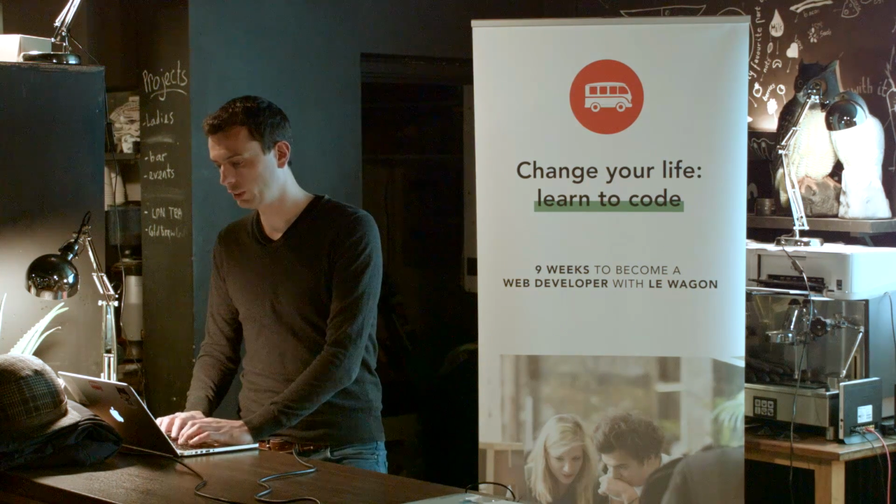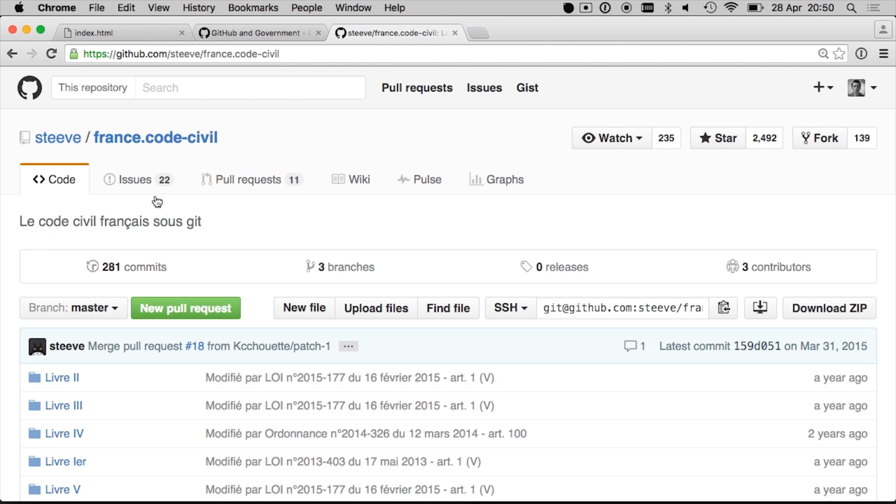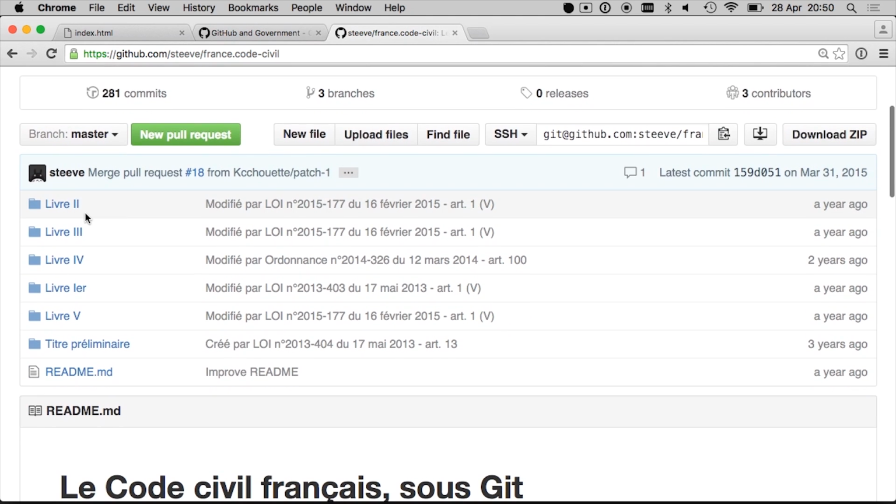So I can imagine if you want to publish a new law, you could even ask for and source help from the public. Actually, that's what one French engineer did a few months ago. He took the Code Civil, which was written by Napoleon like 200 years ago. And he took it from Légifrance, which is a French website where you can find all laws of France. And he recreated all the history and commits from all laws changing the code.